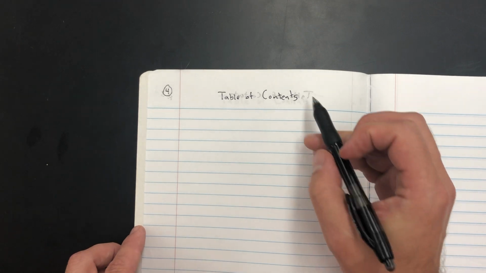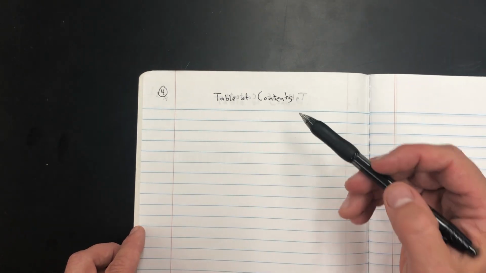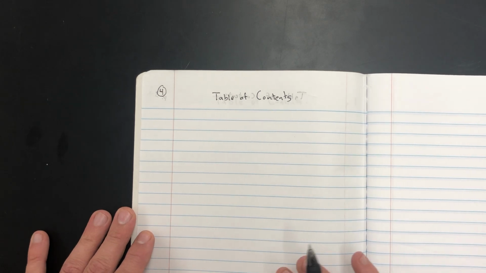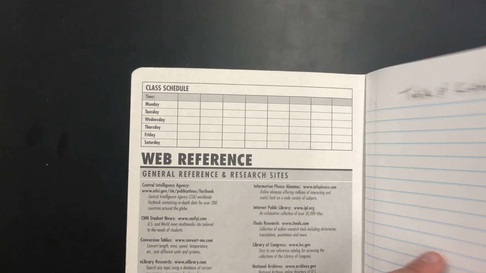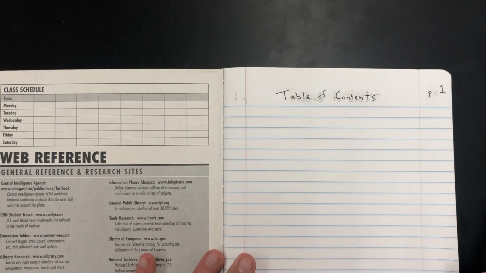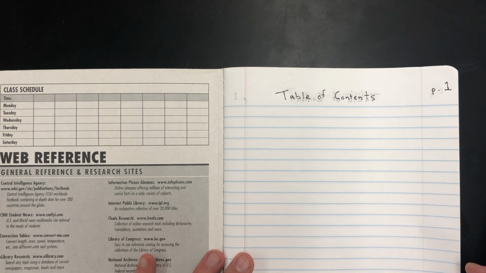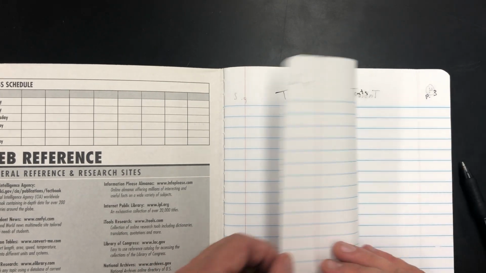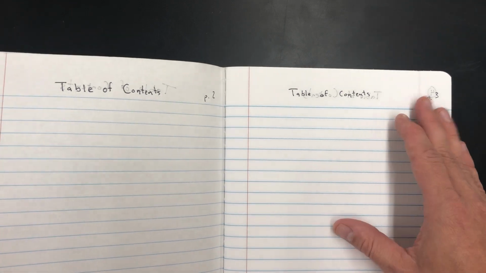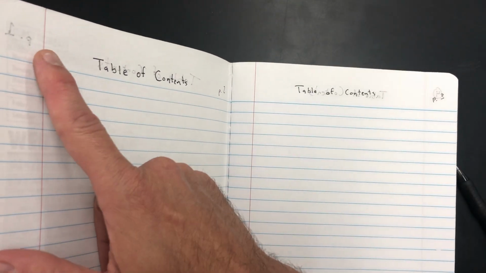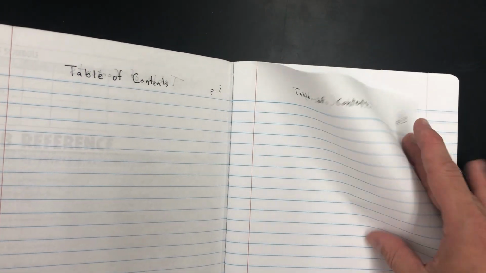Okay. You can see it's almost bleeding through a little bit because I'm using a little darker pen, but at the same time, it should be pretty clear. Okay, so we got table of contents page 1, table of contents page 2, page 3, and again we can put that page number in the corner for page 2, page 4 table of contents.